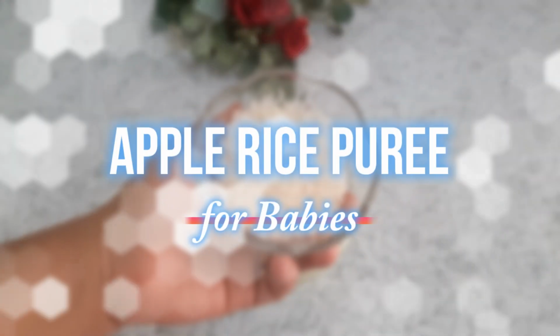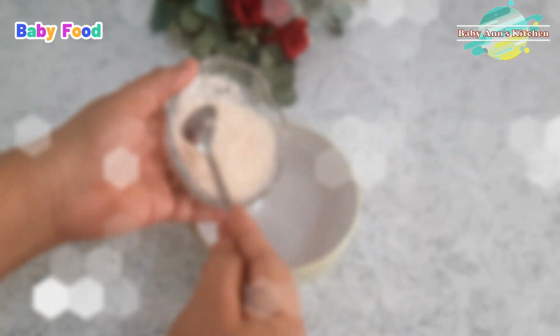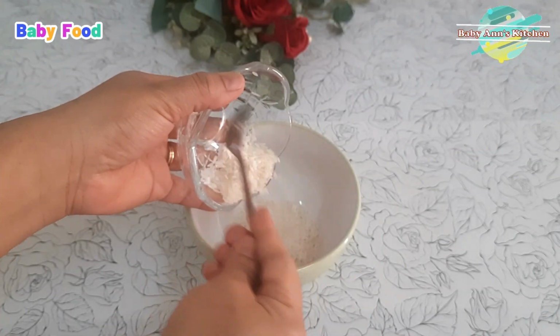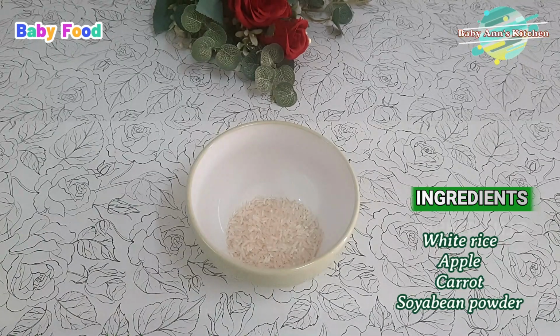Join us as we dive into the world of homemade goodness with our delightful apple rice puree. The ingredients we'll be using today are white rice, apple, carrot and soybean powder.